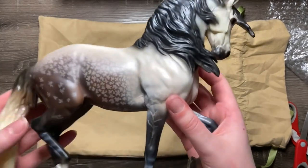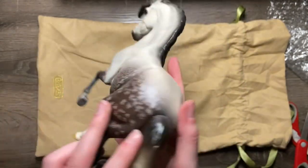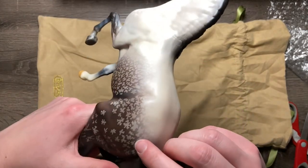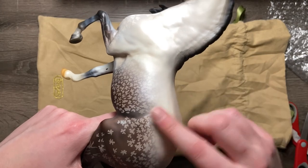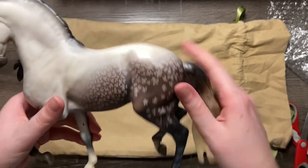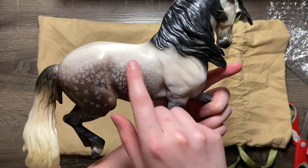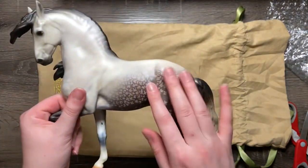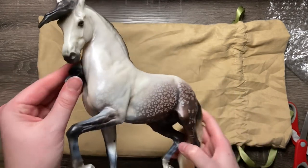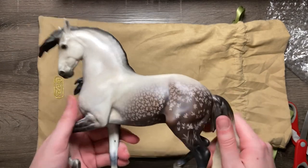I'll kind of go in here — this side feels like it's blended a lot better than the other side. This one seems to end a little more abruptly, but I can appreciate that they really did try to fade it as much as they could without losing too much of it. For me, this is too much of a straight line. This other side actually has a little bit better blending. This is just one of those variations you're going to get depending on who painted it — these are all airbrush painted, so it's still a matter of human error.